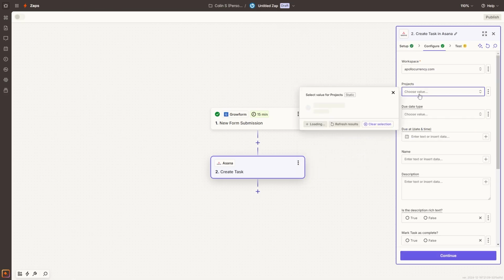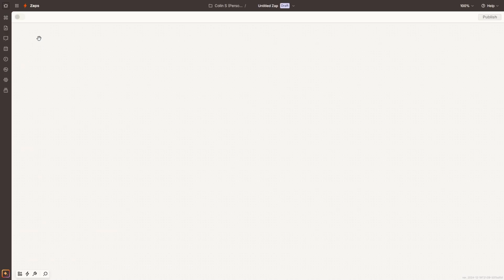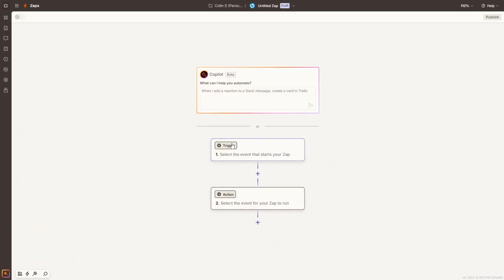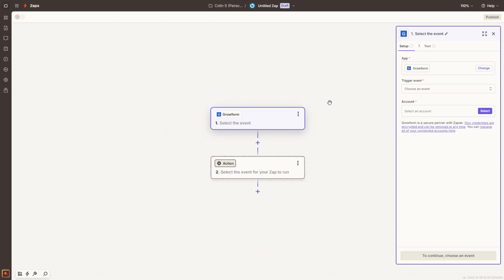If you don't already have an account, you'll be prompted to create one. Thankfully, it does also come with a 14-day free trial, and it allows for 100 leads per month with a free account. Always a bonus. Once you've signed up or signed in to Zapier, open up the dashboard and let's connect Growform with Asana. To do that, click on Create in the top left, followed by New App, and then once this page opens, click on Trigger, search for Growform, and there it is.